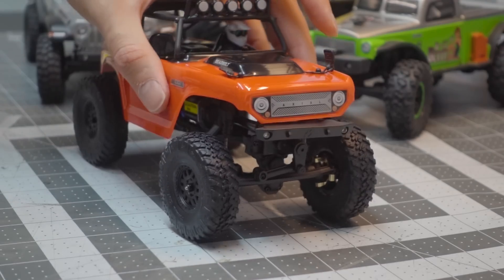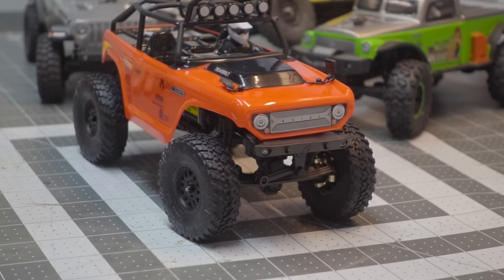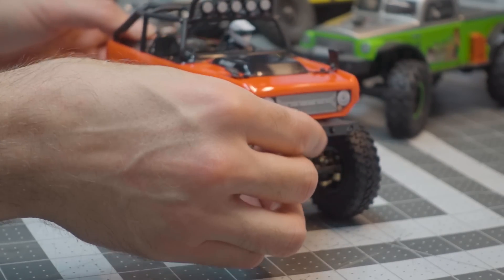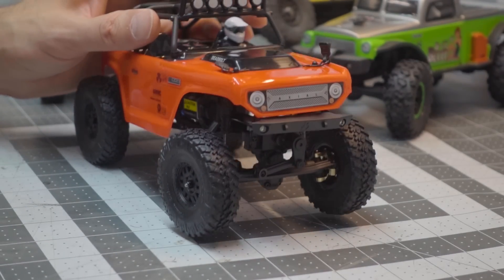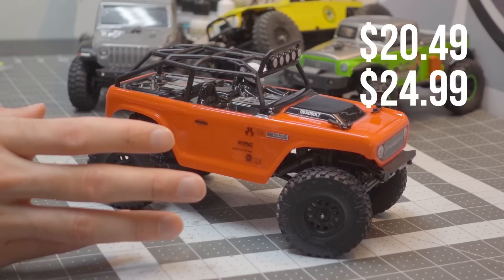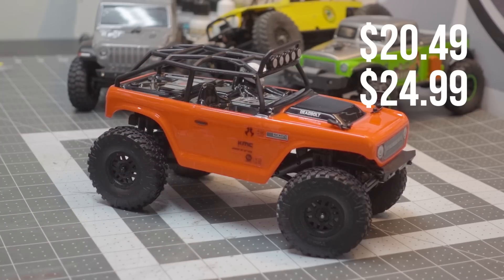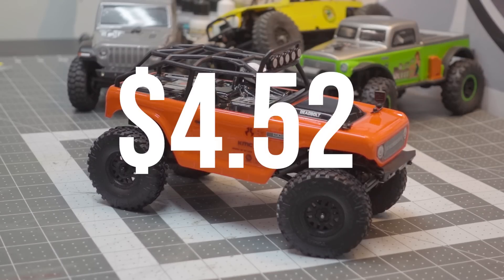You can already feel the difference — there is so much more weight down low that we've really added a lot of performance for not a ton of money. Just having extra beefy steel driveshafts and all that brass in the knuckles is really going to aid in performance. For the week one tally: I spent $20.49 on the new steel front driveshafts, and $24.99 on the SCX-24 brass front steering knuckles, for a grand total of $45.48 — leaving me with $4.52 going into week two. I'm already feeling quite good about this.